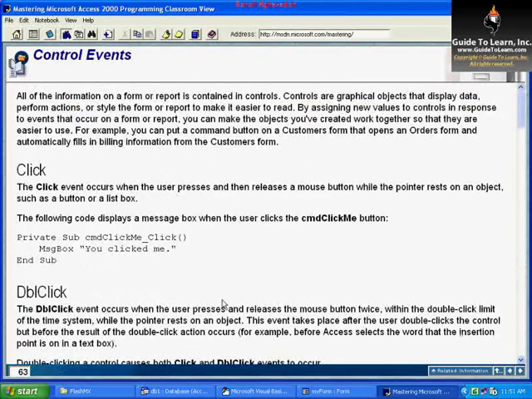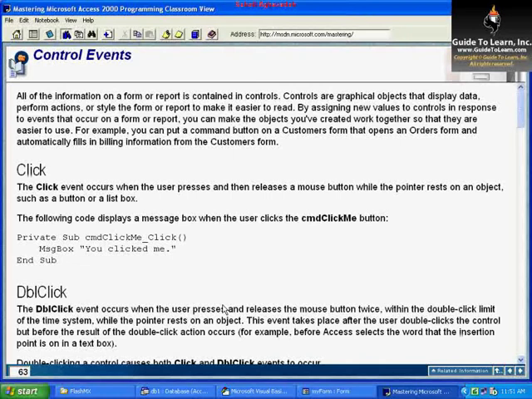Now, if you're not dealing with the form object alone and you're dealing with the controls within the form, there are some events associated with the control itself. So up to this point, I was just talking about the form module events. Now let's talk about control events. The control events are really specific to a specific control, not necessarily all controls that have the same exact event.